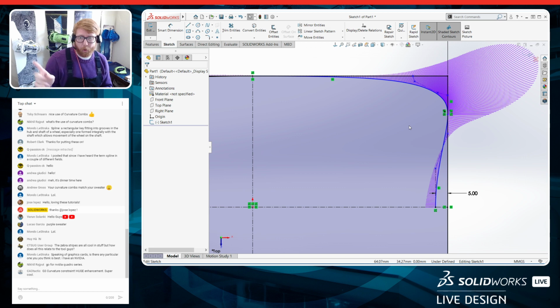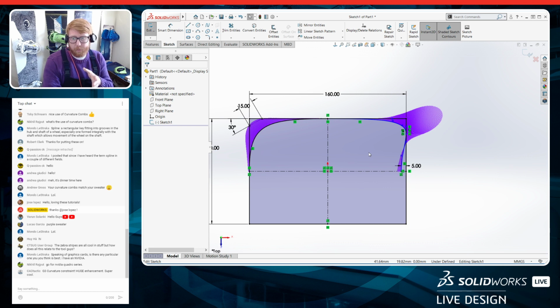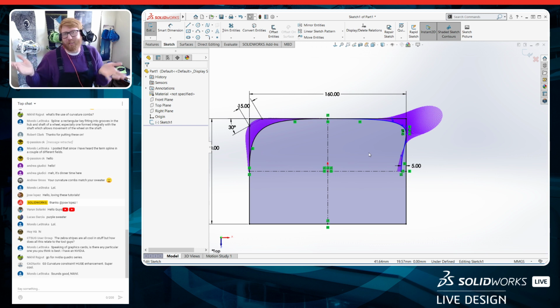So you'll notice that both of these splines I'm going to leave under constrained, right? Underdefined. And if you were in my essentials class, I would go never, ever leave a sketch underdefined, right? And then when we get to the surfacing class, I go, well, maybe sometimes it's okay to leave it underdefined. I think usually my course of action is to leave a lot of these weird splines underdefined until I get my finished product, right? And then you can go back and add all the dimensions and fully define everything once you're sure that's what you're going with, because you want the ability to go back in and tweak things just a little bit.